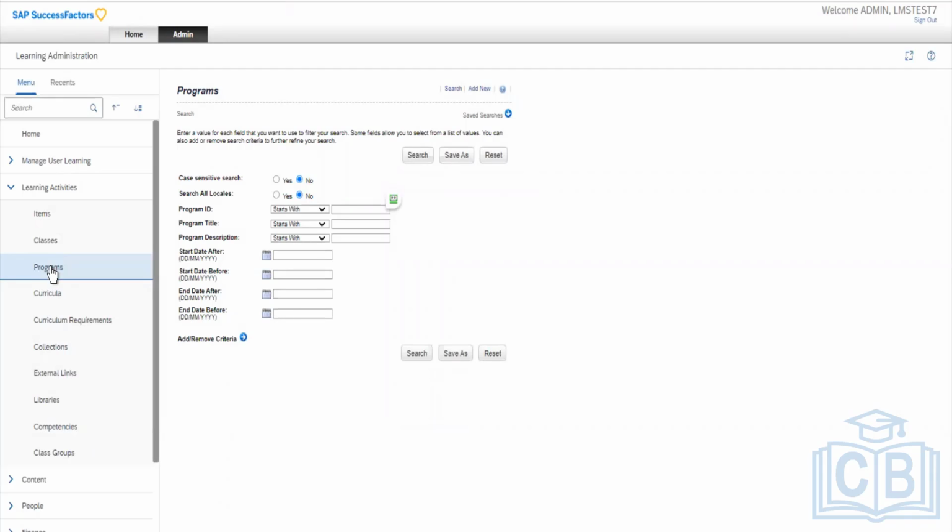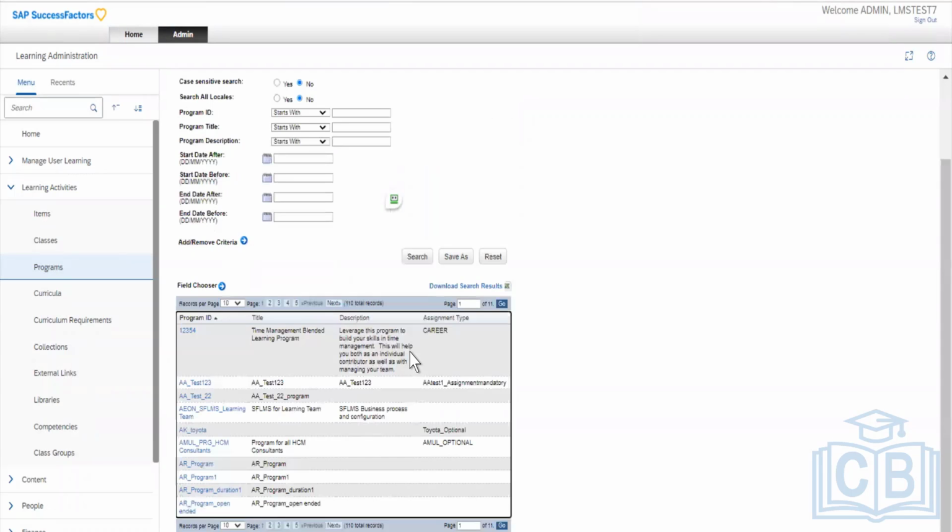So for a 3 month period, I assign you a program that, okay, in the initial first week you will be asked to complete a training. After 2 weeks, you have to complete a particular training. Things like that. Okay. How do we create a program and what all information do we need? So it's better you click on search and you see any one of those programs.